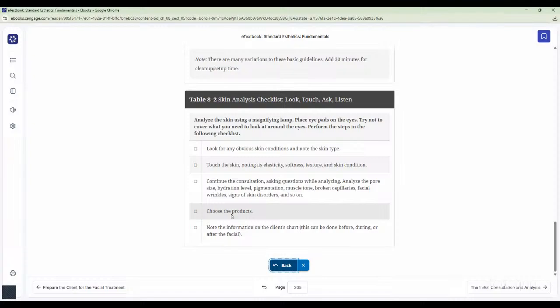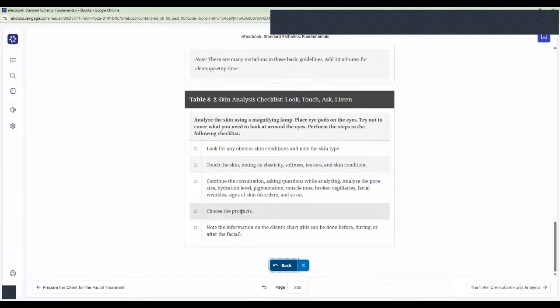Okay. And with both of these forms, we're pretty much ready to go. Because of your form, you know exactly what we need for our client. Okay. If we do anything outside of that, especially operating outside of the scope of practice, so stuff that estheticians cannot do, when we start doing that, that opens us up for a lawsuit. We're liable for whatever happens.